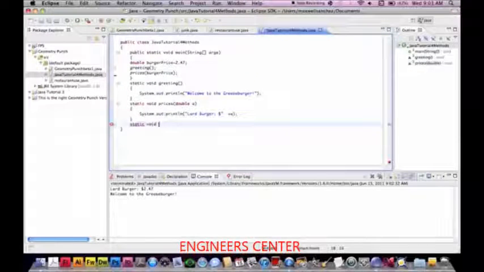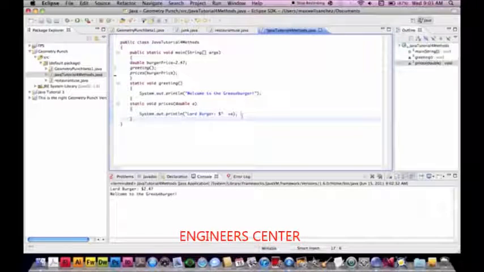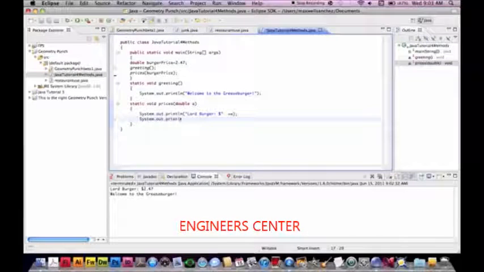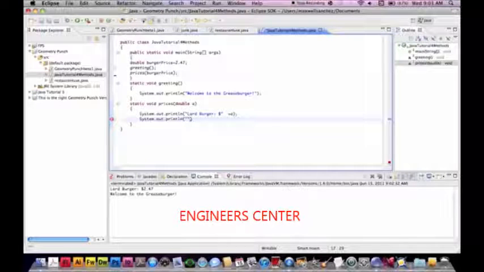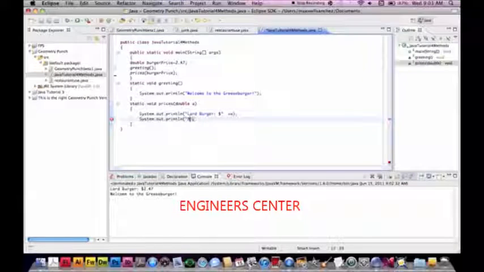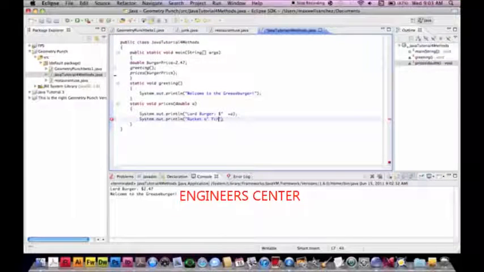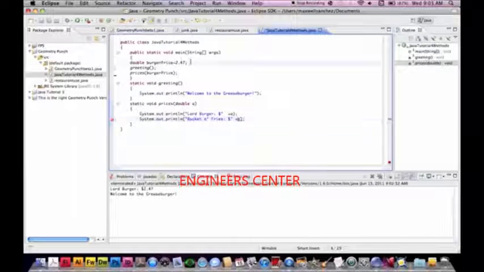So I'm just going to do this over and over again. So static void. Actually, what I'm going to do is I'm going to do all the stuff right in here and pass it multiple numbers. So say instead of burger, let's do bucket of fries, and then plus B. And we're going to pass it B right now.